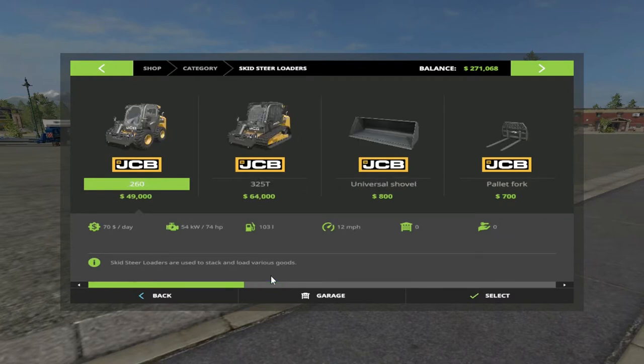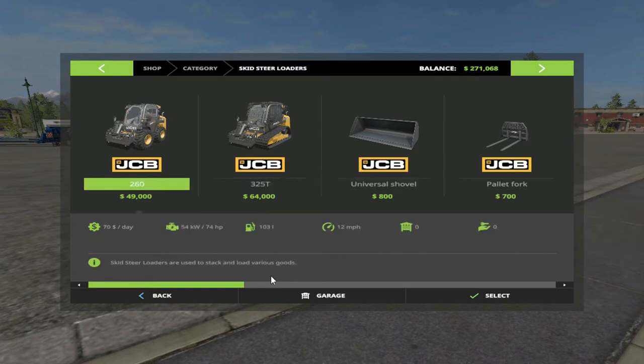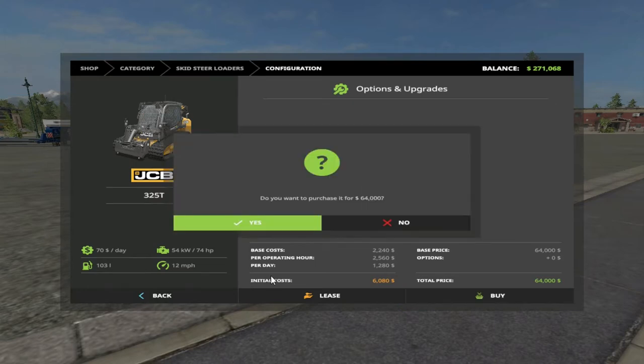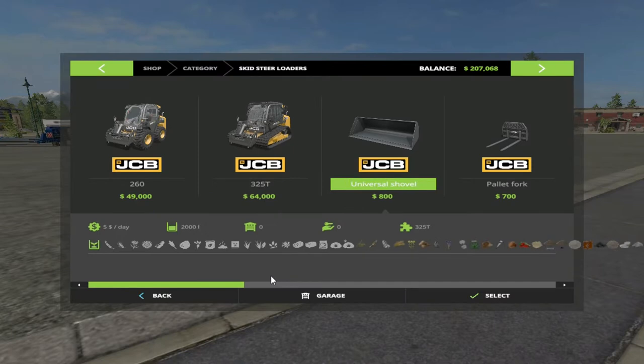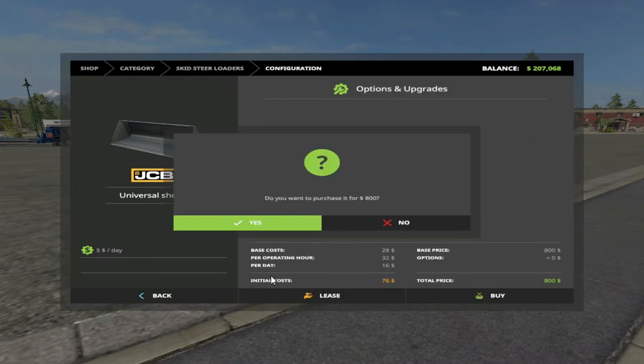And see, we got this and that. The other one was a Bobcat, S180, I believe. It looked pretty neat. It was white, and it's kind of like this. It had the tires and the tracks. Let's see, go ahead and buy this in. 64,000, not bad at all. And we're going to buy this bucket.